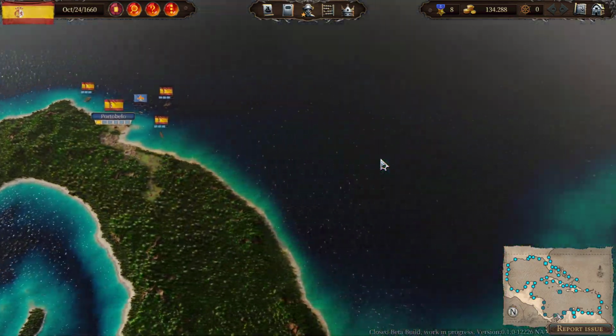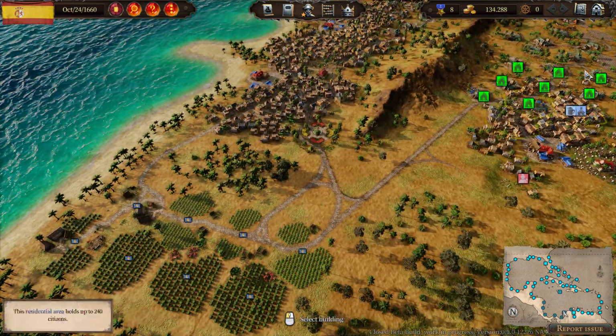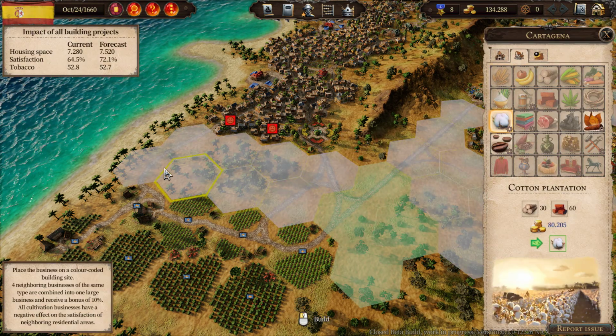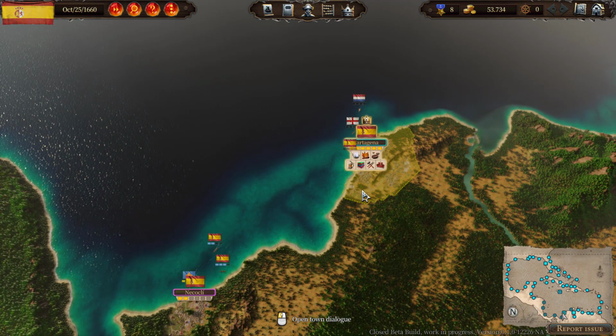Okay, so again, what are we trying to do? We're trying to build Cartagena. We've got these two. We want to build cotton. We've got a little money. Let's get this process started. 80,000 a pop. Okay.